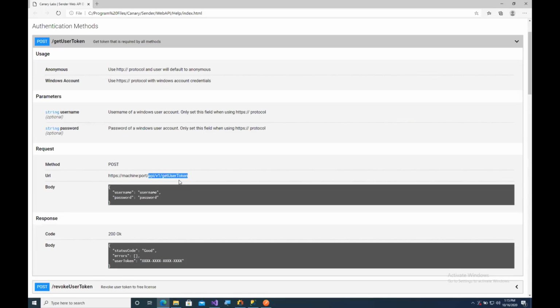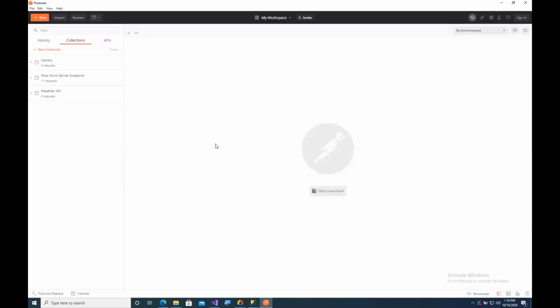If you're not familiar with it, I would strongly advise you guys to have a look at it, especially if you're going to play with web APIs. If you want to investigate first how the calls are going to work before you actually go and implement it in code, I would strongly recommend that you guys get Postman.